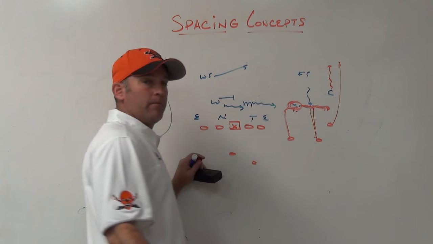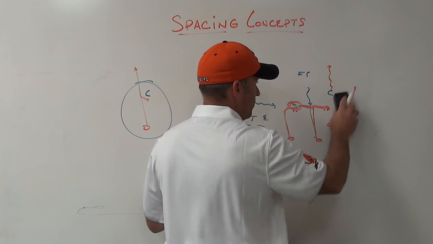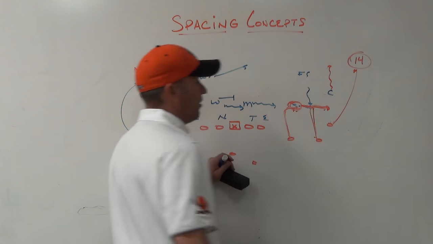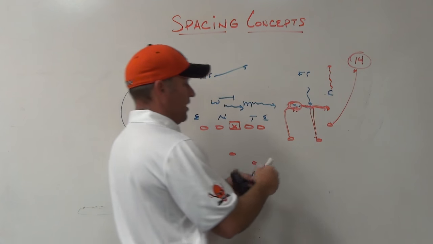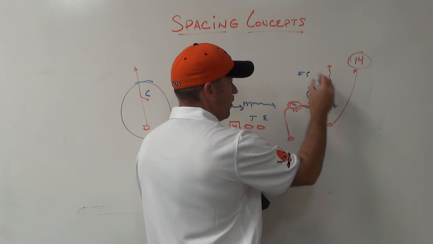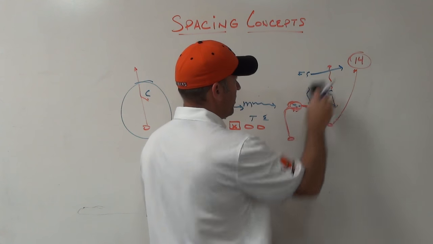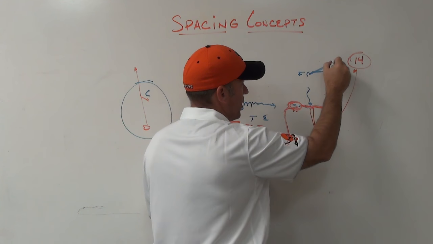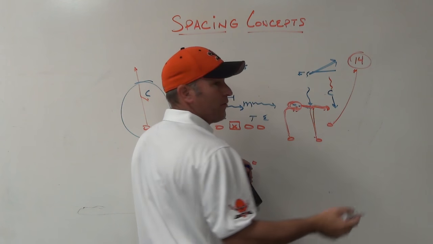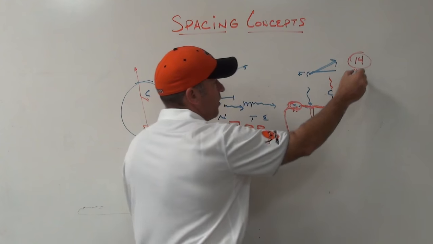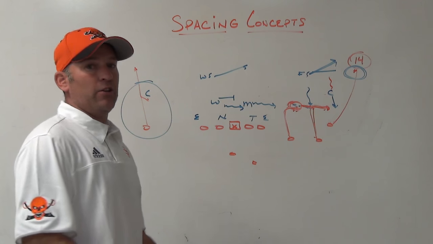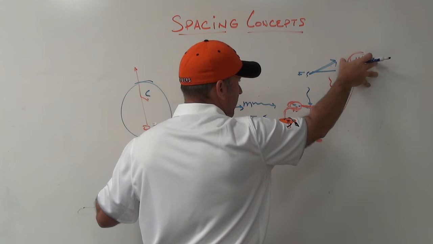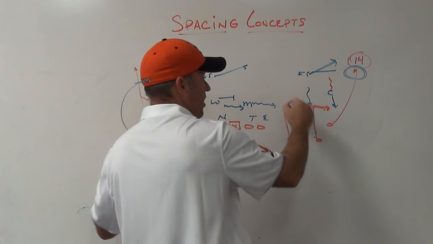Always build in some type of bench route — at about 14 yards or so — so that if teams can trigger down on two on the out cut, that corner has to get his eyes to number one, which is a bad angle. Some teams will break flat and redirect; some teams will break and win over the top. The hardest ball to defend — if you have the quarterback that can make the throw — is when they trigger corner down and you throw the hole shot. Build the hole shot into your spacing route so that if the corner wants to come down, you have it. If the corner hangs, now you've got spacing on that linebacker.